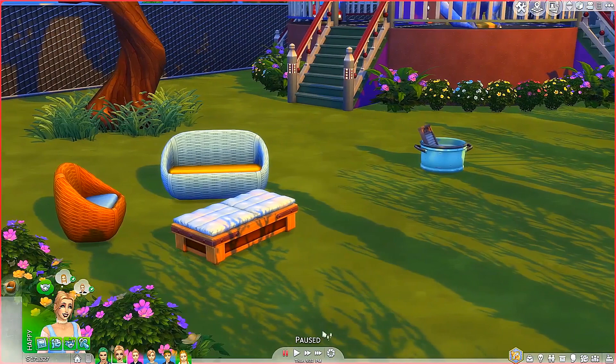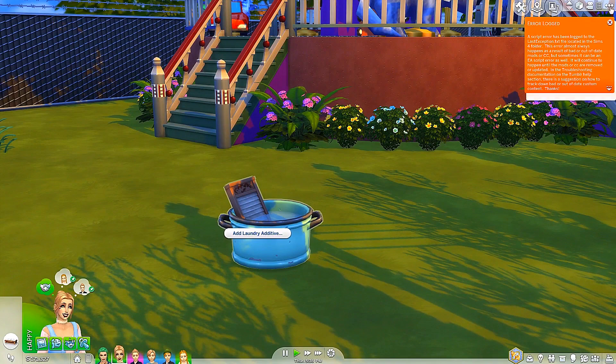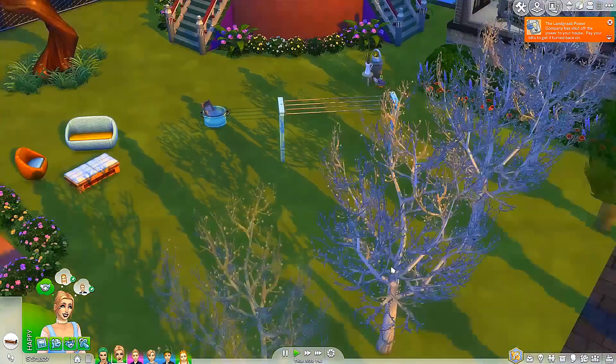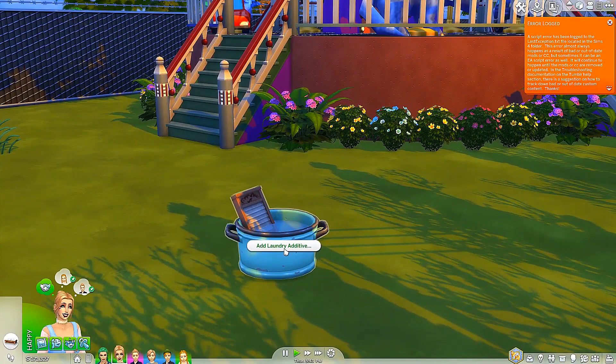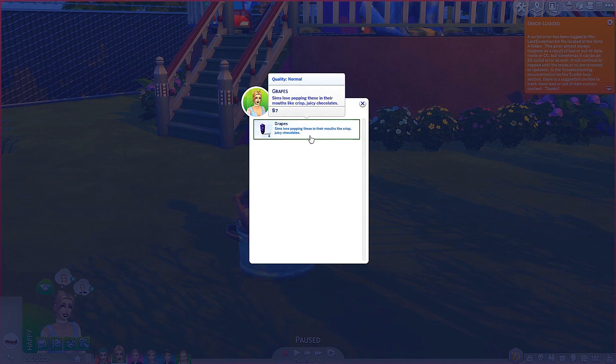I want to put Quinn on the furniture. So I have this little washing thingy — add laundry additive, wait, our power got shut off! We're not going to be able to use the washing machines just yet, but it looks like we could at least use the washtub. If you have your power out, then you could just use this to wash your clothes. Add flowers or add food — wait, grapes? Can we add grapes? Oh my God — what does that look like? There she is, she's getting a little smelly. We're going to have to change her diaper, but I just want to see what it looks like with the little toddler on the ottoman.